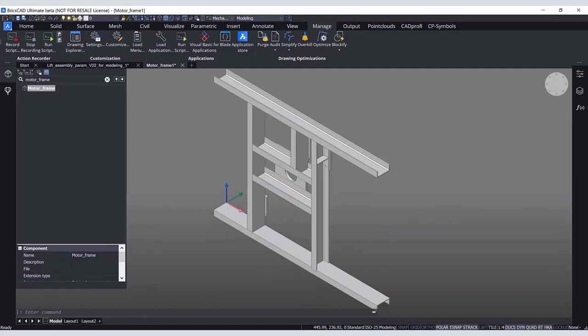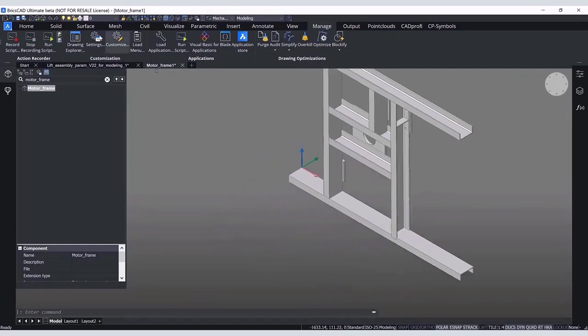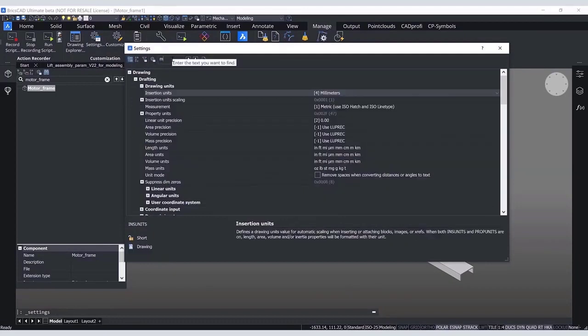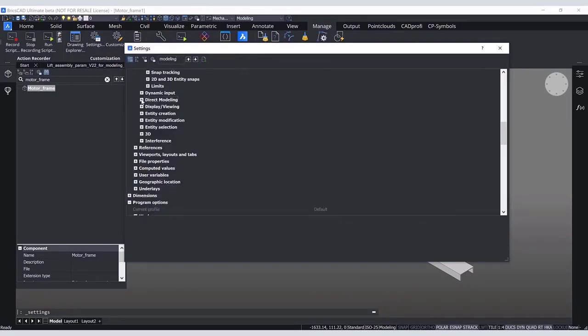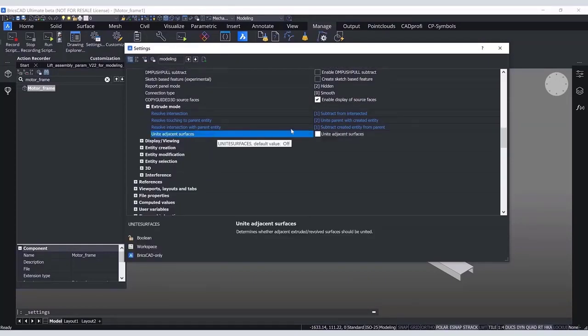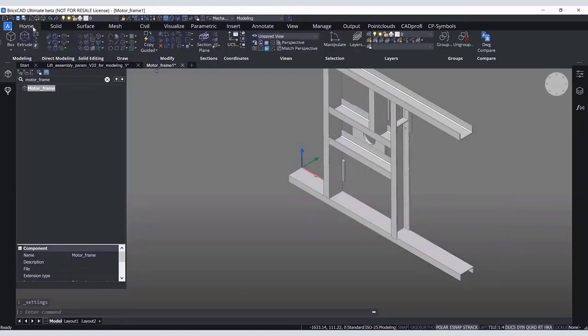And the last option in the extrude mode group of settings controls will adjacent surfaces created in extrude and revolve commands be united or not. Let's create 3 lines which will be geometrically adjacent.